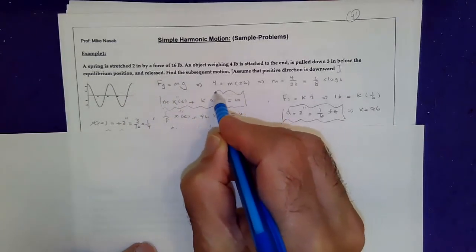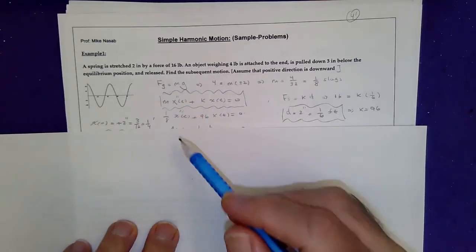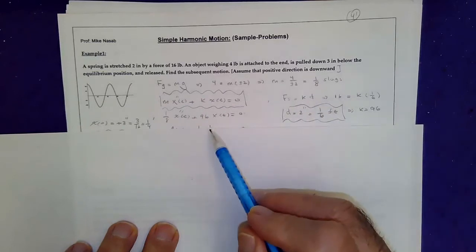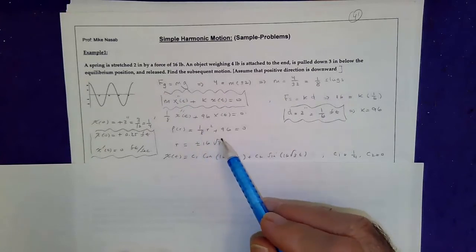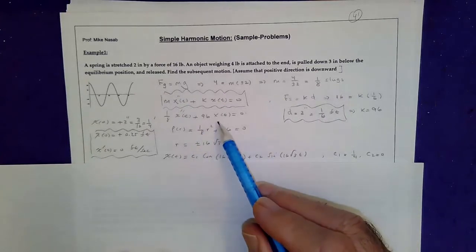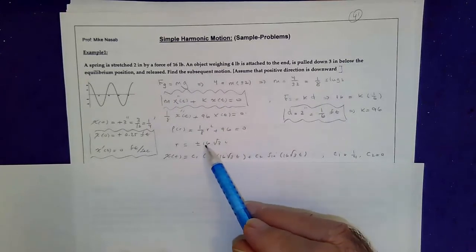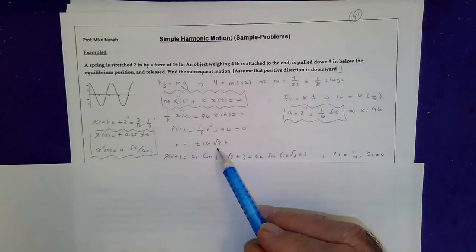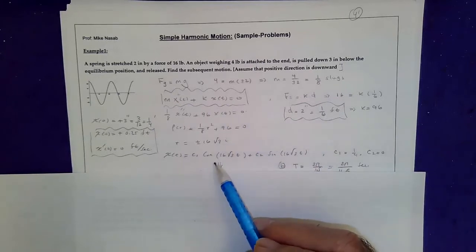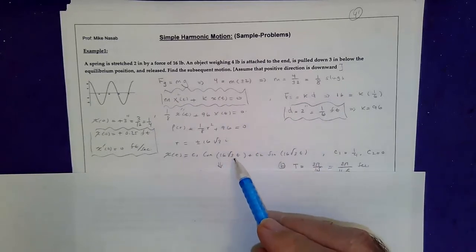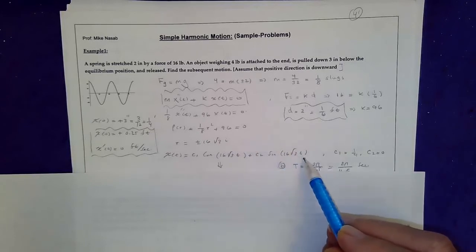Here is the differential equation for an undamped motion. There is no damping force involved. So that's the equation, rain or shine. Replace m with 1/8 and k with 96. The auxiliary polynomial is 1/8 r squared plus 96, so the roots are plus or minus 16 square root of 3 i. So you get a pair of conjugate complex roots, and the solution is C1 cosine of 16 square root of 3 t plus C2 sine of 16 square root of 3 t.